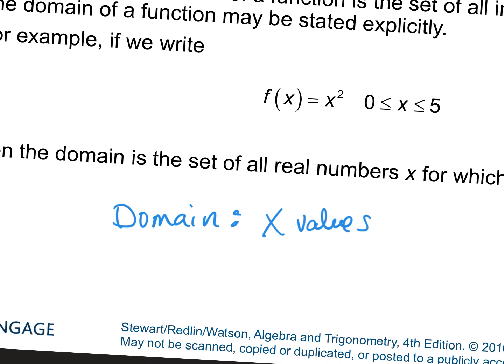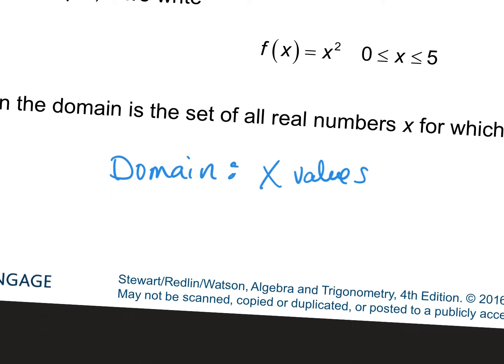It's what can I use for x? What can I plug in for x in my equation? You will have some restrictions, and we're going to talk about when you have restrictions and what those look like. When you write your domain and your range, it needs to be written in interval notation. We already know what that looks like. We had to do that on our last 2 quizzes and tests. But you're going to write domain and your range in interval notation.